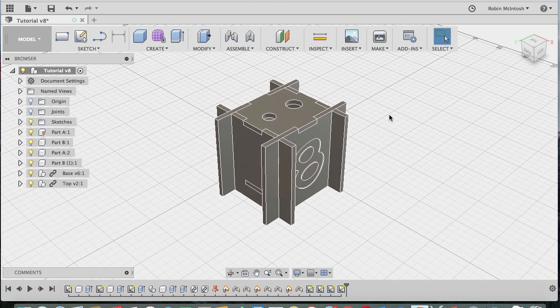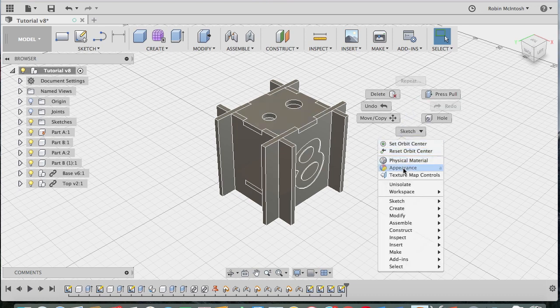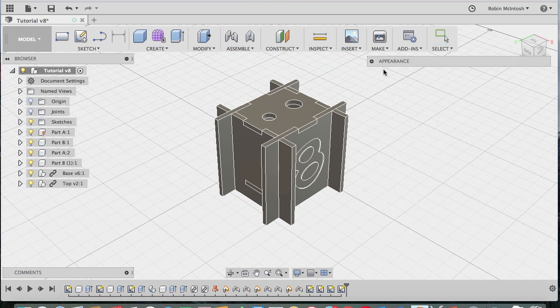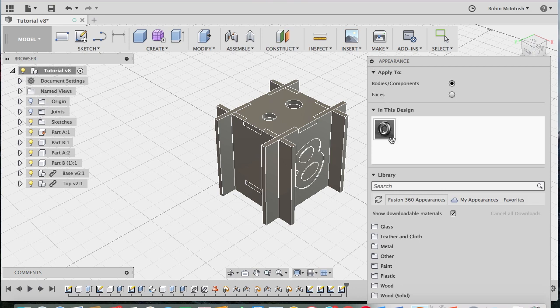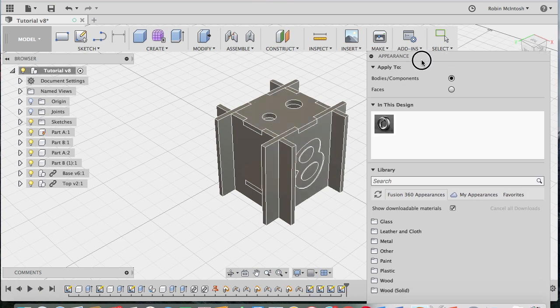Okay, now in the background on the grid, wherever you are, as long as you're not on an object in your model, we're going to secondary click or right click, and then click on this appearance option here. Now you'll get this dialog box. Yours is probably expanded already. I'm just going to expand mine. And here in this design, the default for everything is steel. It might not look like steel to you, but the computer considers it steel.